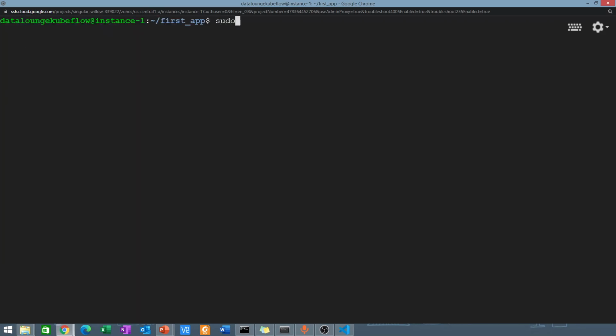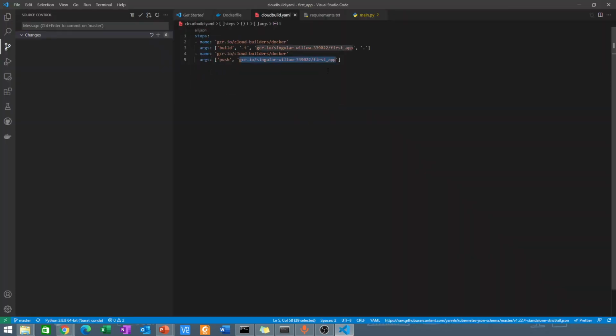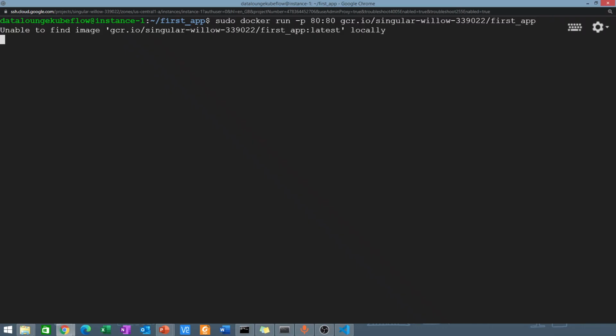So we have sudo docker run, and then we have to expose a port. So we are going to map port 80 of our instance to port 80 of our Docker, and then we have to copy the name of our Docker image. So we copy that, paste it here, and then hopefully now there won't be any error.